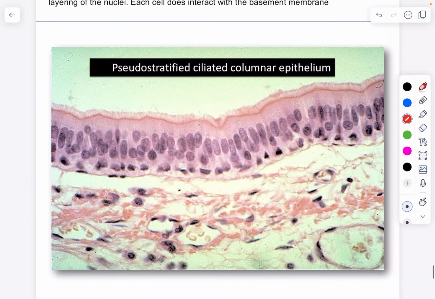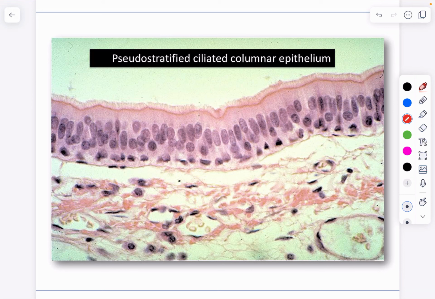Here is another histology image. Again, you can see, what side of the cell is that? It's apical. What side of the cell is this? That's what I mean by features. I just want you to know, sometimes it's easy to know, sometimes it's a little bit harder. So be able to, if you saw this image on a practical, be able to name it and tell me a location. And maybe I might ask you where the apical domain is.